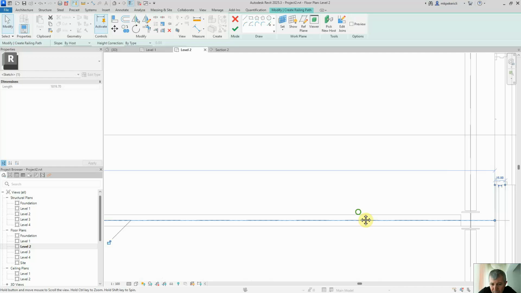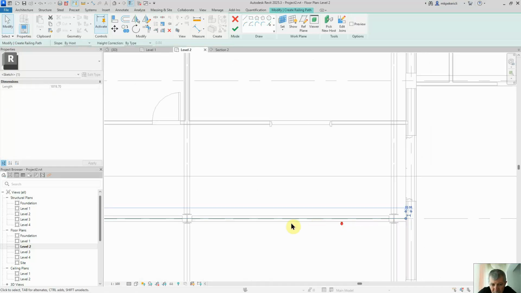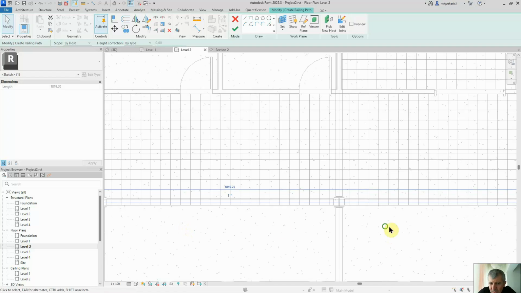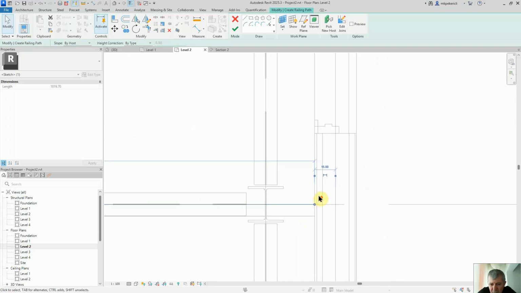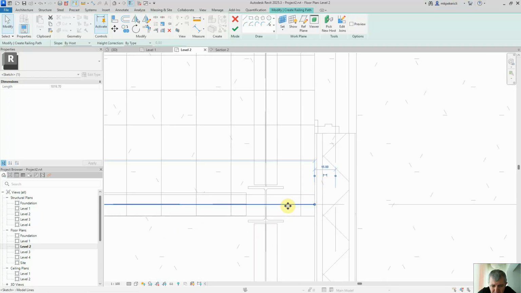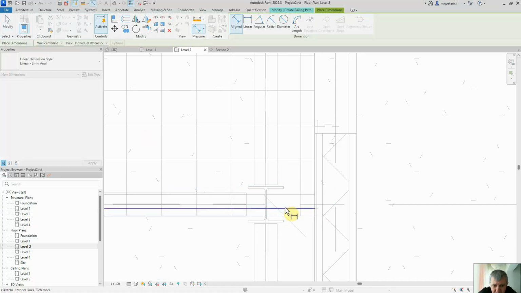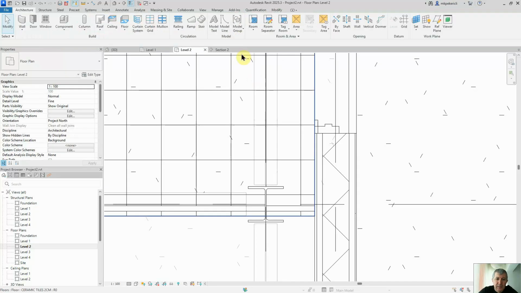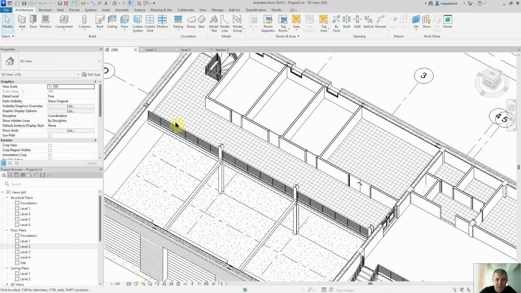I will pick this one and see how far it is from the edge. Okay, here we go. I can bring it down and align it with the edge of the floor. If I pick it, I will type 8 here, so it's similarly placed. So we have a railing here too.